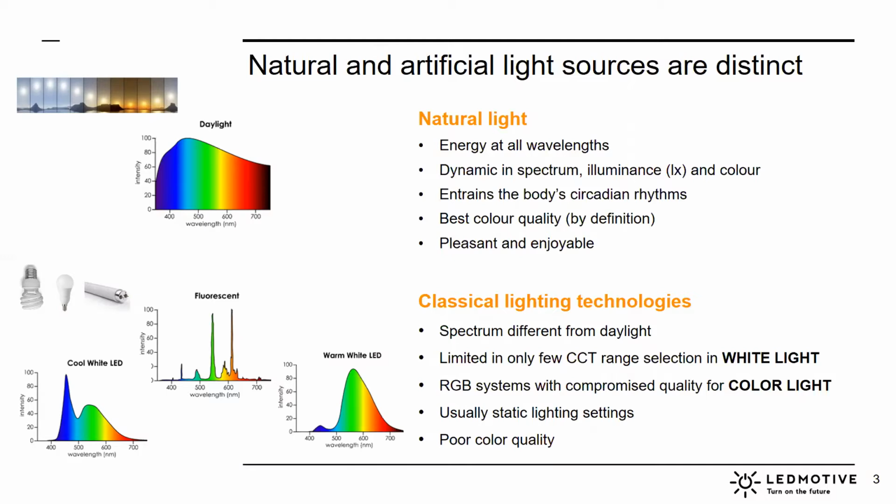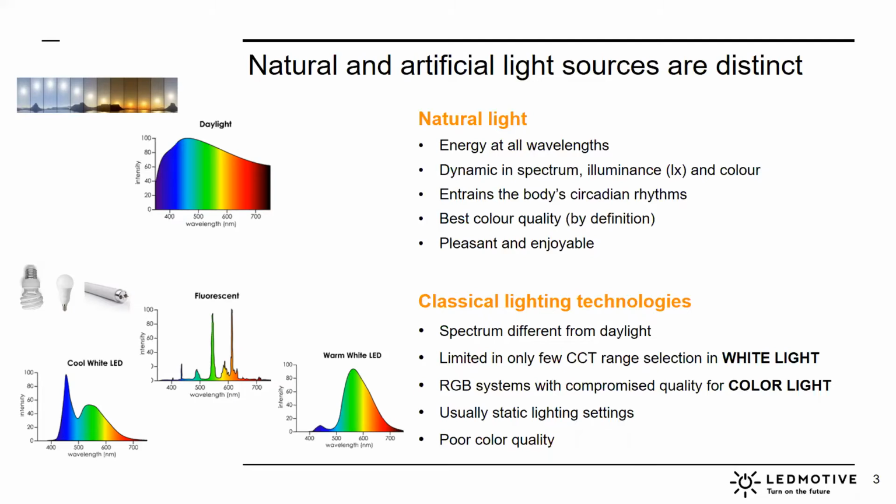But lighting installations in buildings and offices are usually static and specified in terms only of their effects via the classical visual pathway, for example, chromaticity or brightness. Moreover, classical lighting technologies are quite different from natural light. Fluorescent lamps, for instance, white or tunable white LEDs have a spectrum that's different from daylight, generally being less broadband, being more limited in color range, and yielding poorer color rendering and quality. That means inducing different color appearance of objects compared to daylight.